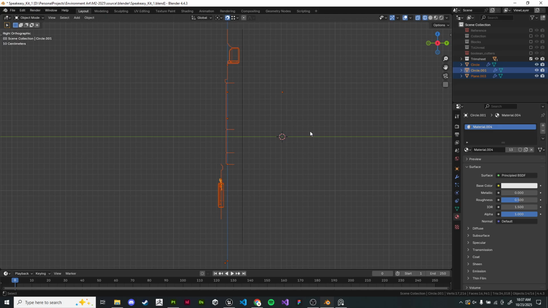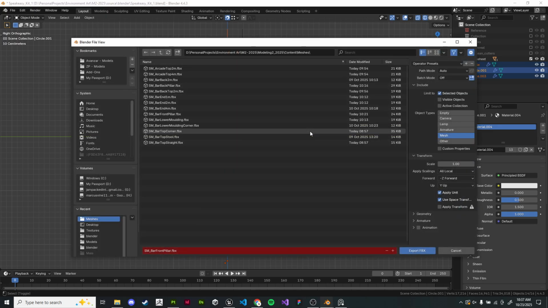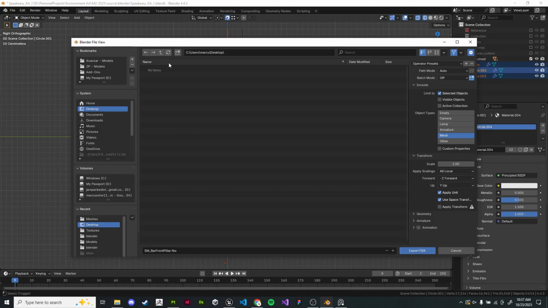And I'm again going to export these, this time as FBX because I need these material colors to go through, although even then this might cause issues. Just going to call this alpha high.